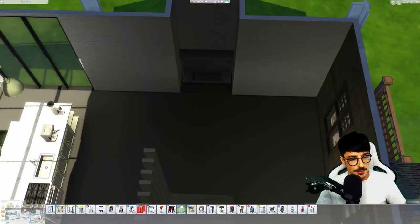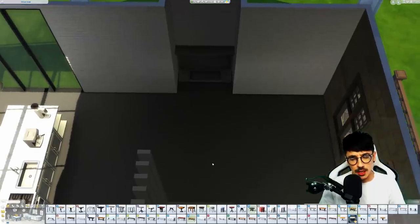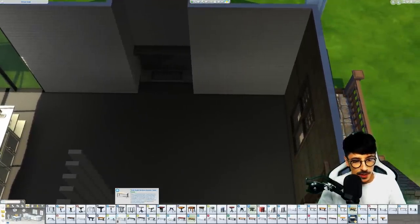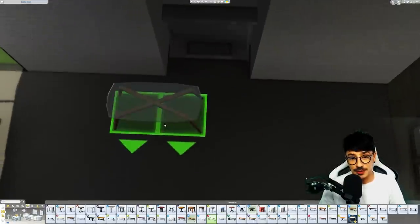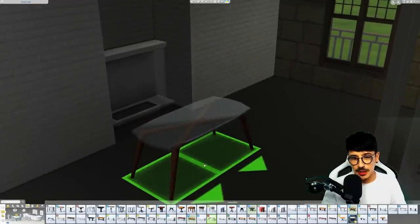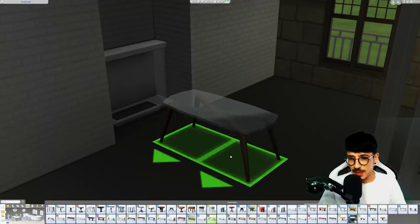I think I'm going to use The Sims 4 dining room table. I haven't downloaded any dining tables because, well, I have got a few CC ones that I always use. But this is probably one of my favorite tables. I love this table here. I would happily have this table in real life. And I'm never usually a fan of glass tables, but I don't mind them for a dining table. I don't like glass coffee tables and such. They scare me a little.